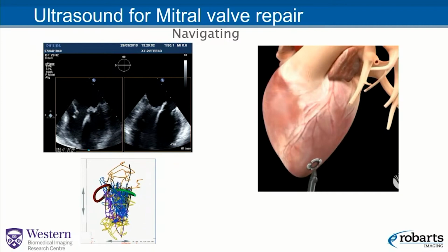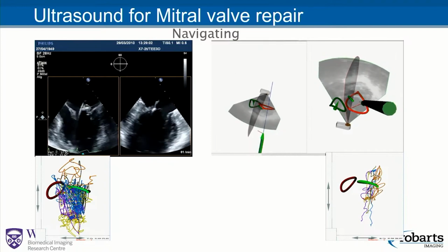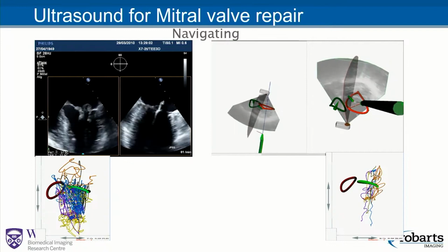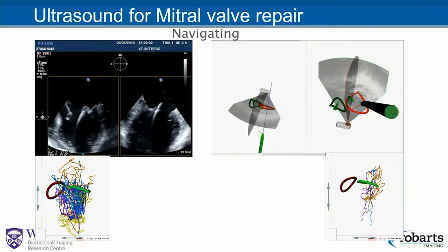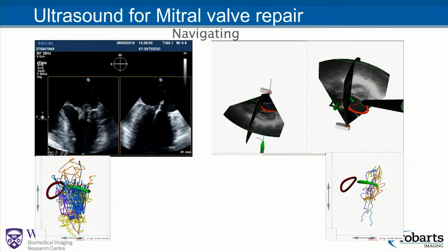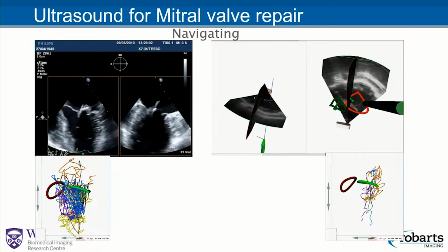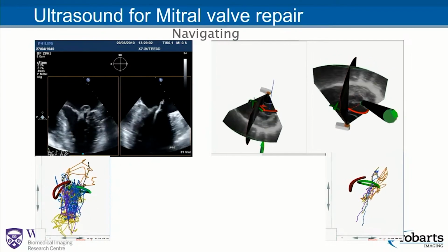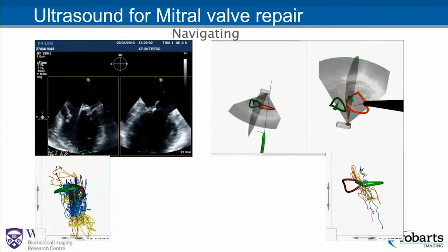So this led us to take a new approach where we integrated ultrasound and augmented reality. We built a system using the same imaging data, but using the display that we see on the right, where we can track the instrument both in terms of how far away it is from the target and how far off center it is from the target. And when we tracked the trajectories of all of the same surgeons, we got trajectories that look like the image that you see on the bottom right.